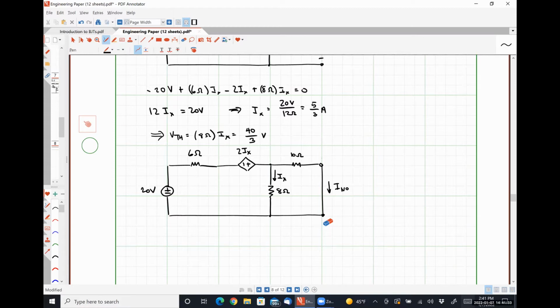I would have chosen mesh analysis because I'm looking for a current, but we can easily do nodal analysis here and get it as well. So that's what you suggested. That's what we're going to do. Okay. So which node would you choose to be our reference node?